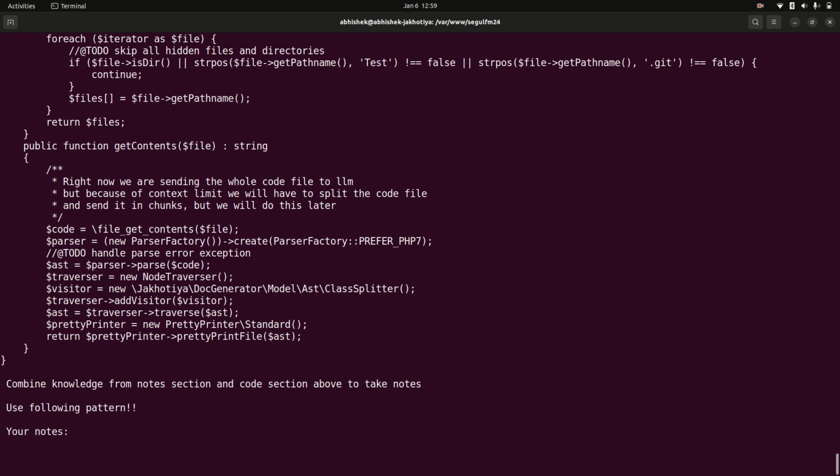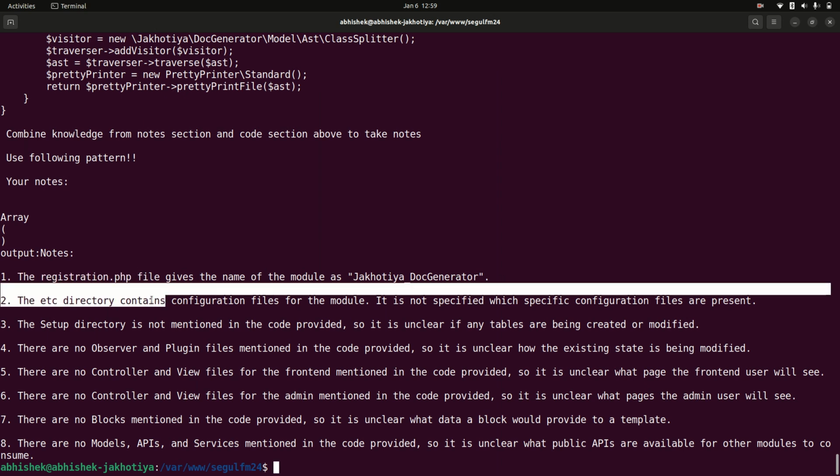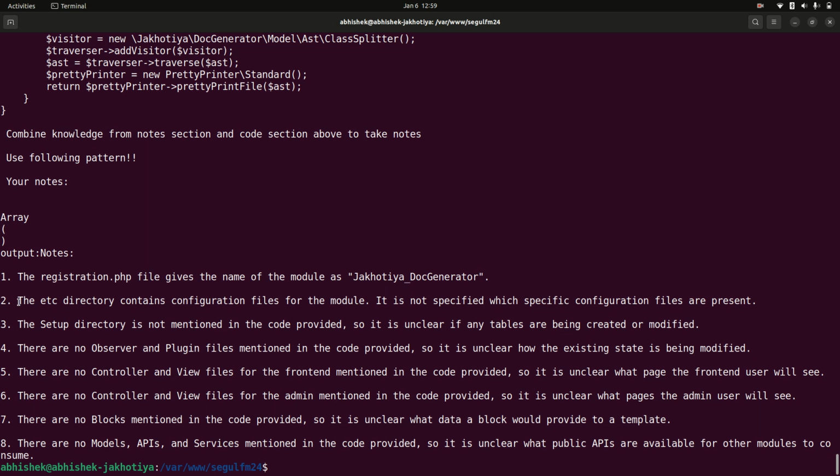That's going to be very interesting, because look at this. I did not give it the file registration.php, but well, it guessed that. Then I did not feed it the code in my etc directory, setup directory, but it has made vague statements about these directories.